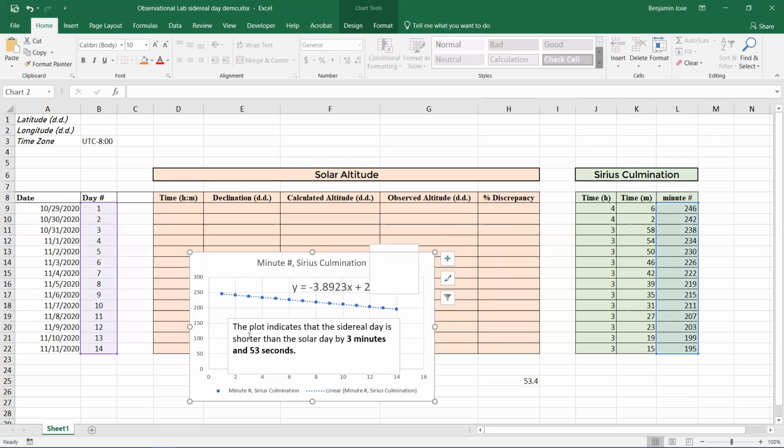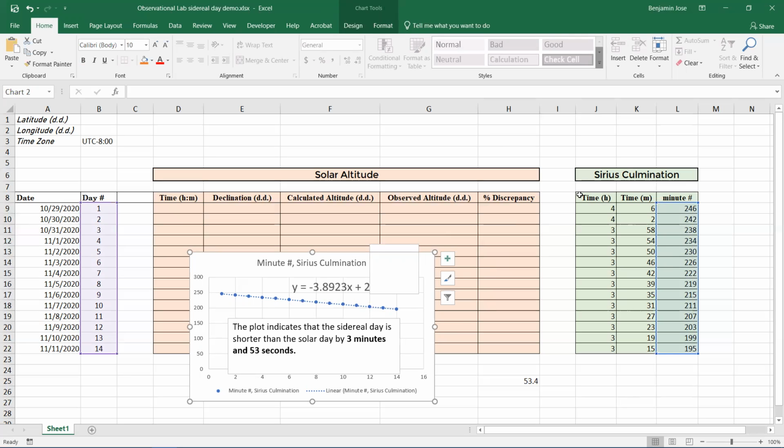And I will be looking for this statement. You can put it on the plot, or you could type it off to the side in the spreadsheet. Just make sure it's nearby. We don't need to do a percent difference for this one. We know it's supposed to be more like 3 minutes and 56 seconds. I'm just looking to see that it's similar. And I will look for the equation of the line here. I may even check your data that it matches your plot. So obviously your numbers will be different because you're not doing Sirius, because you're not up at 4 a.m. You would have done Fomalhaut or maybe Rigel, depending on how late you were up. And that's it for this part of the lab.